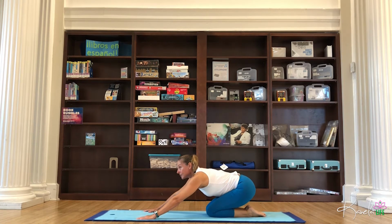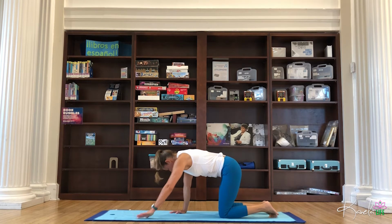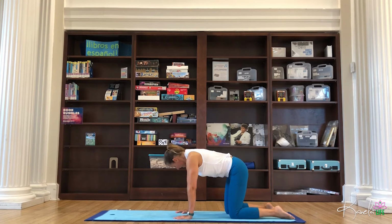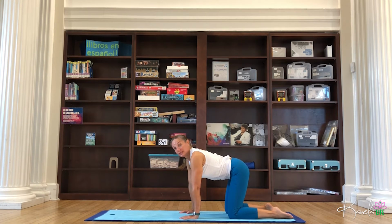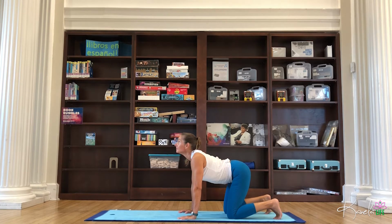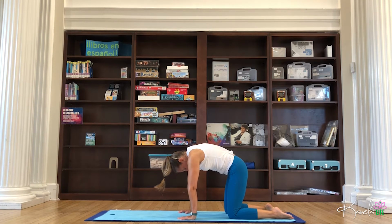And from here, let's float up into our tabletop, coming up onto the hands and knees, and then just making your way slightly towards the back of your mat. Make sure that the hips are right over the knees, the shoulders over the wrists, and maybe let's just flow through a couple of cat-cows. So letting the belly drop, tuck the toes, gaze up. Exhale, round, flatten the feet, push the palms, opening up that upper back, let the chin draw to the chest.